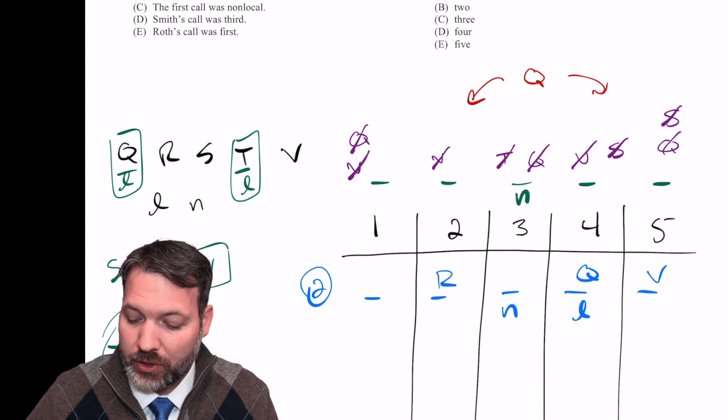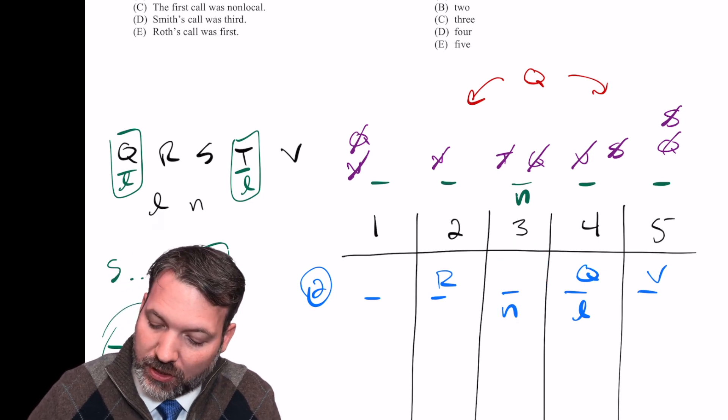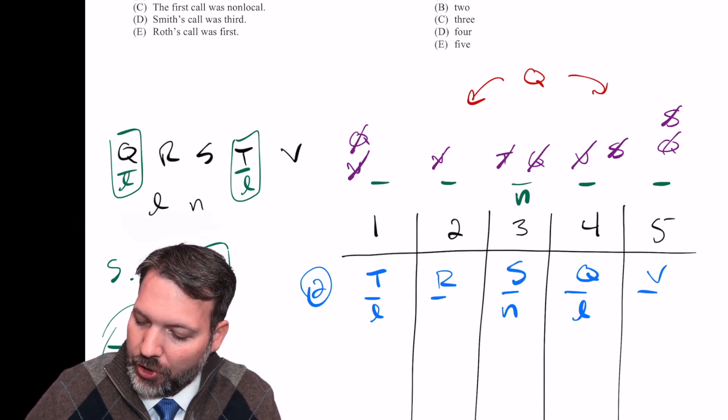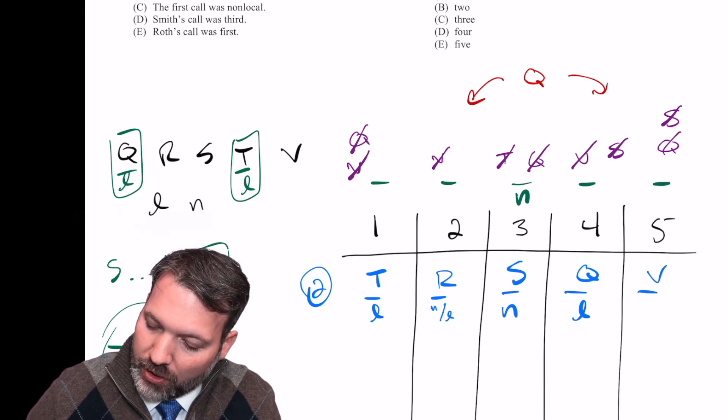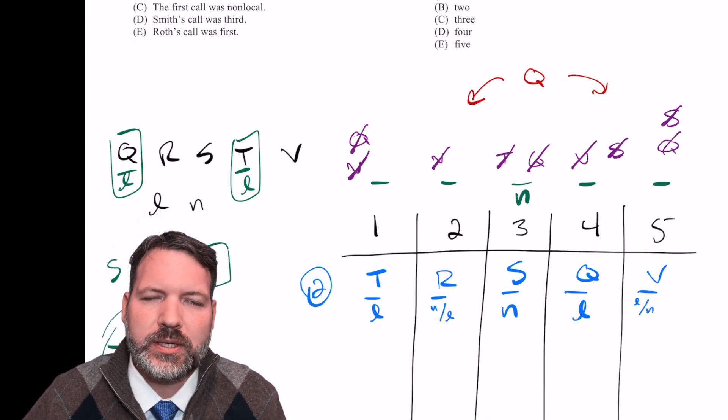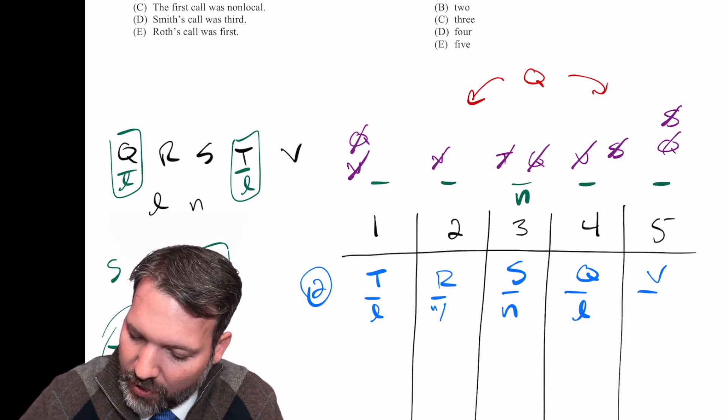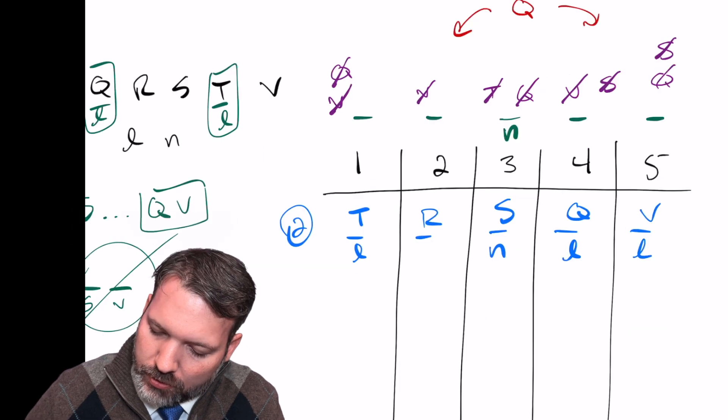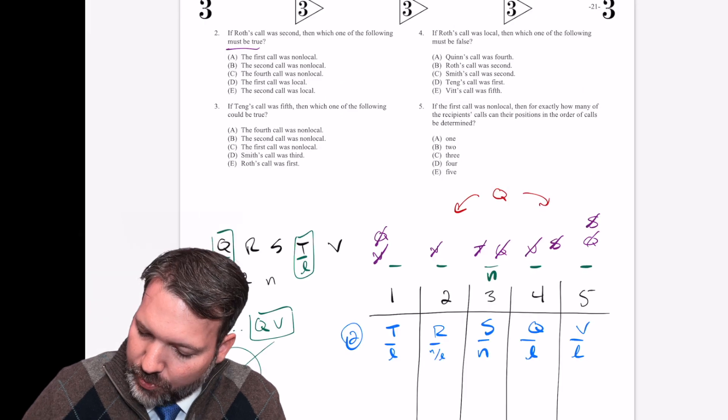Can we figure out where S and T go? Yes. I was about to say no, I thought it was a coin flip. But remember, T is local. So there's no way T could fit into slot three. So T has to go first, S would have to go third. And then the only thing I don't know here is whether R or V are local or non-local calls. I think I'm just going to put in a little coin flip. Although technically, this one's not a coin flip. It's not like if one is non-local, the other is local. Oh wait, never mind. This is silly. S and V are never the same thing. So if S is non-local, V has to be local. So it's really only Roth that we have to say, well, we're not sure. Could be N, could be L.